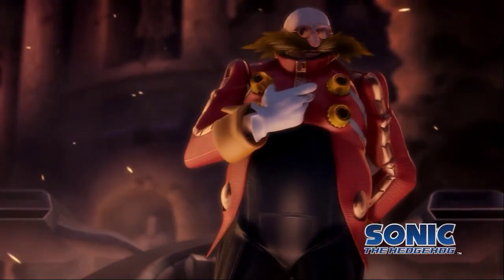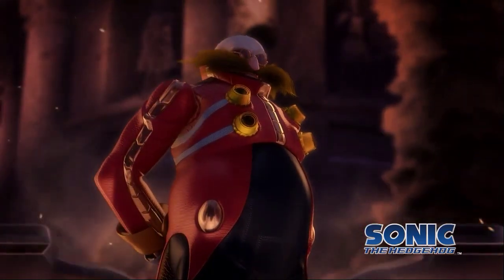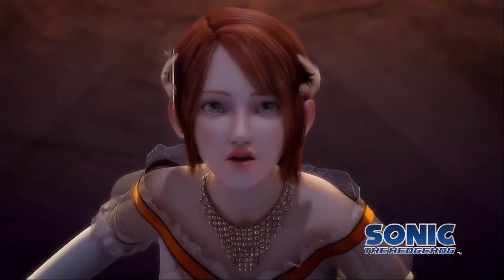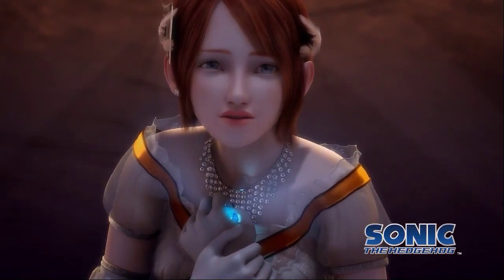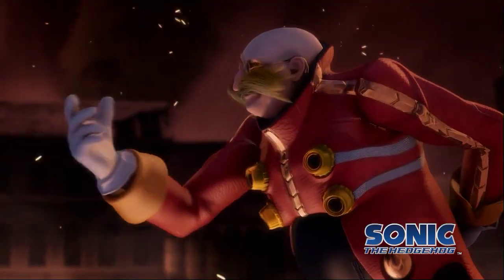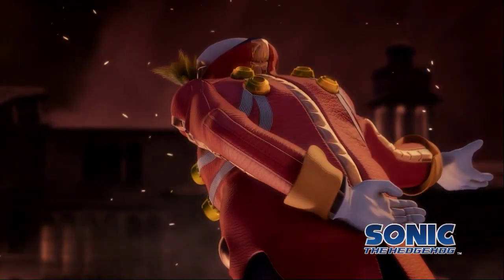Alright, I've come here to obtain the secret of the flames of disaster from you, and to take the miracle gems that are the key to its secret, the Chaos Emerald. Now, Princess, this way, please.